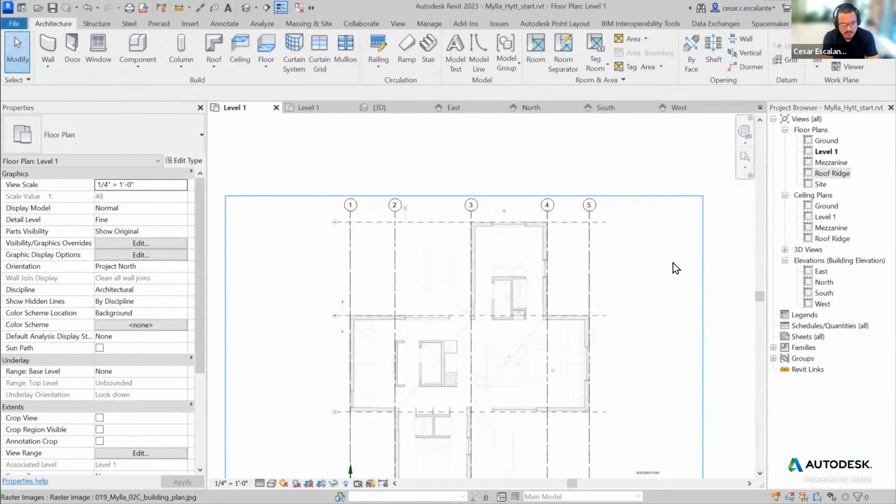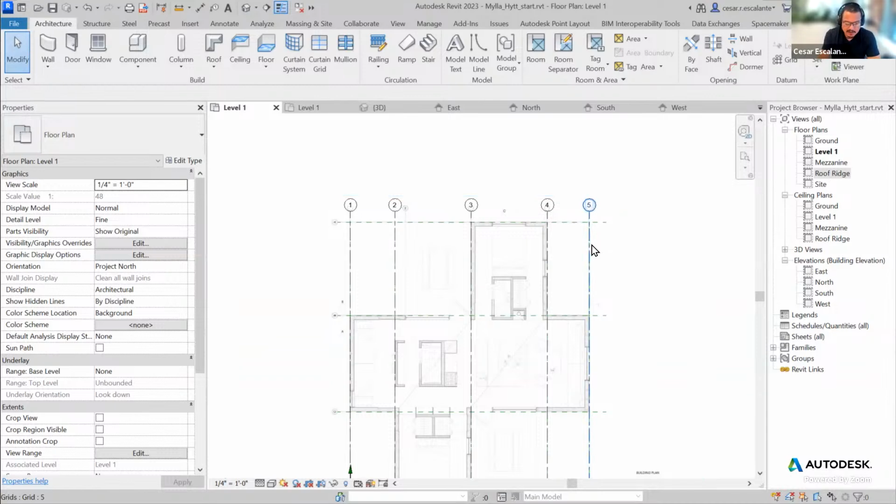And so if you move it in one level, then you have to manually go to all the different levels and adjust. And that's not a very smart way of doing it. Revit treats grid lines as work planes, and the line is a projection of that work plane in the level it belongs to. You move the grid, and it moves across all the different floor plans.